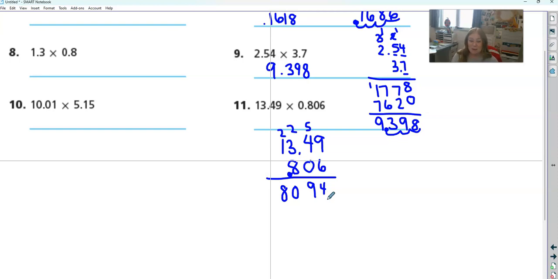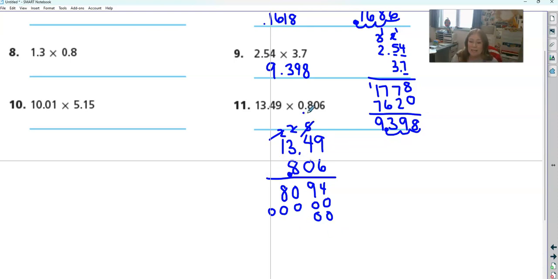So we're going to put a placeholder here. And we've used those. I'm going to cross them out so I don't accidentally use them again. So 0 times 9 is 0. 0 times 4 is 0. 0 times 3 is 0. And 0 times 1 is 0. So that one wasn't too bad. Now we're going to multiply by this 8. It's 2 places in. That means I need 2 placeholders. Because it's 100 times bigger, I need my answer 100 times bigger.